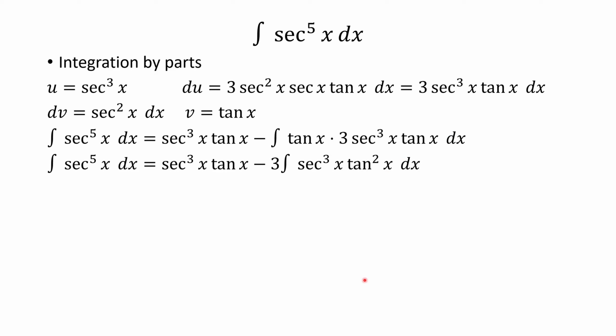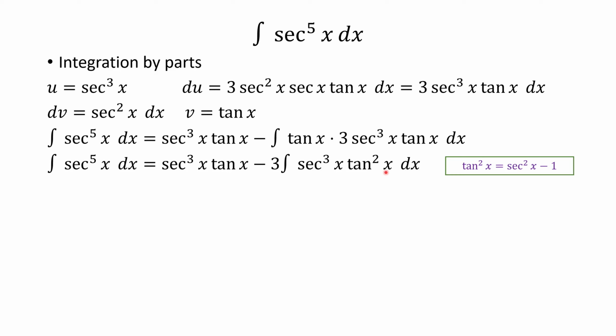And here we can do a few simplification steps. We haven't touched this term yet, which we can leave because that one's basically done. But we can combine the two tangents here into a tangent squared, and this 3 we can take outside the integral sign. So the next step is to remember the formula we talked about in the beginning, that tangent squared can be replaced by secant squared minus 1, and that allows us to not have different trig terms here; everything becomes in terms of secant.